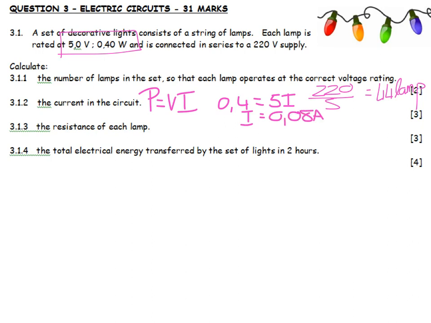What is the resistance of each lamp? I'm going to use the information I've got here. P equals V squared over R. Ideally, I don't want to use the current I just calculated because otherwise maybe I'm carrying my mistake. 25 over R equals 0.4, so if I rearrange, R turns out to be equal to 62.5 ohms.